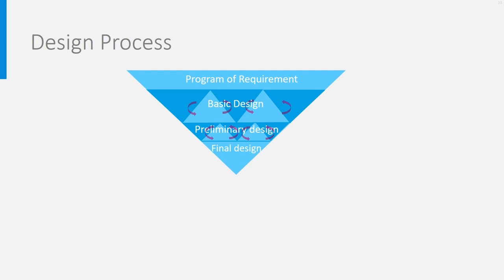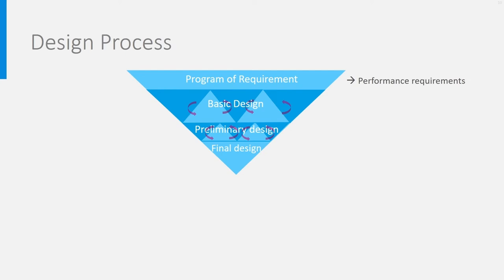Now let's look at the design process. Any design starts with a program of requirements. In the past, the client and architect would tell the HVAC designer what to use — double glazing, a heat pump or chiller from a certain brand. This works for simple equipment but not in larger buildings aiming at sustainability. So more often nowadays HVAC designers help set up the program of requirements, or the client formulates broader requirements about room temperature range, acceptable humidity, and number of occupants — prescribing performances to be achieved rather than means. This is called performance-based requirements or contracting.